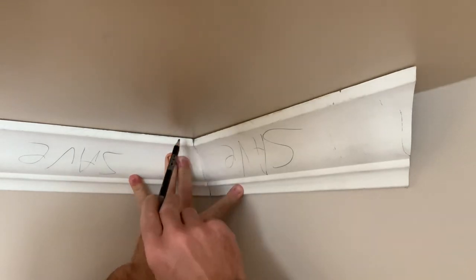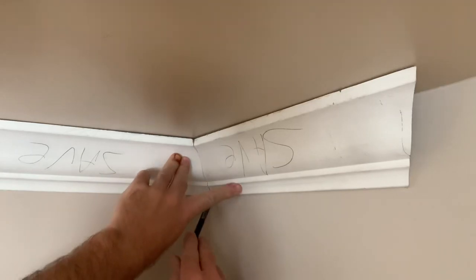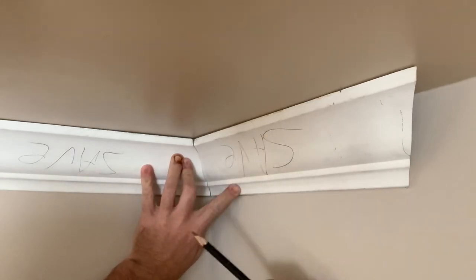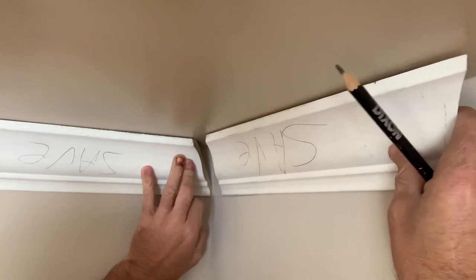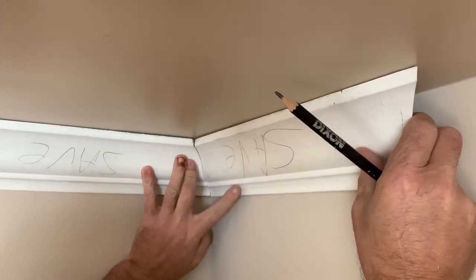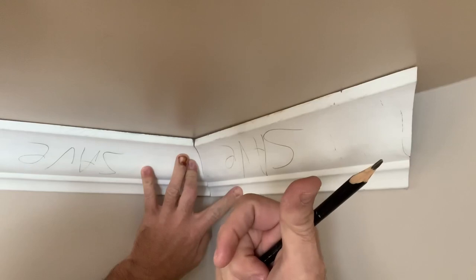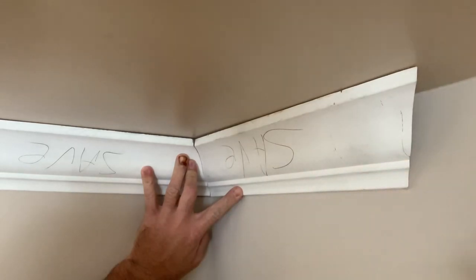Now what this is going to allow me to do is hang the crown molding by myself. This wall could be 14 feet. As I'm putting in the actual piece, I just have to keep an eye on that pencil line there and know that I've got the right angle in this corner, because I'm working in the middle of the wall and attaching it.